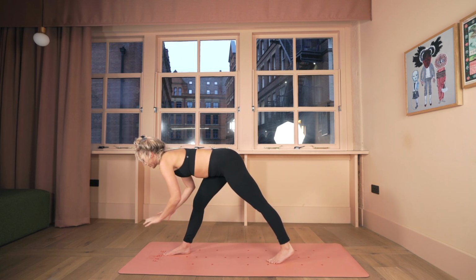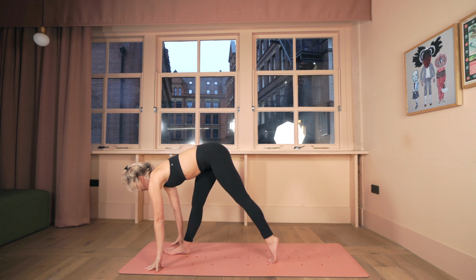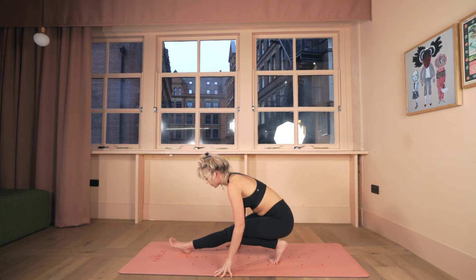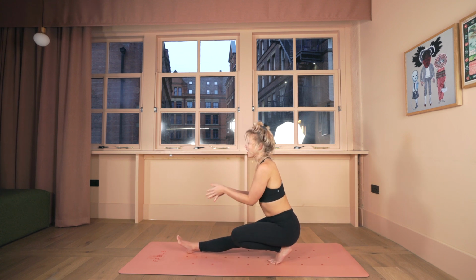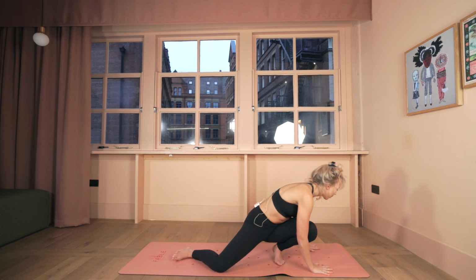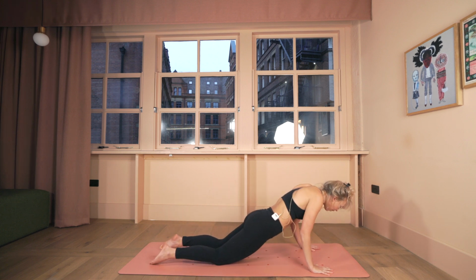Bring the hands down to the ground. Take a breath in and just puff up your chest. As you breathe out, bend into your left knee, lengthen your right leg out. Lift up your torso. Perhaps you can bring your hands to your heart center. Inhale. Exhale, turn to the left. Bring the hands to the back of the yoga mat. Lower down. Stay on the breath.